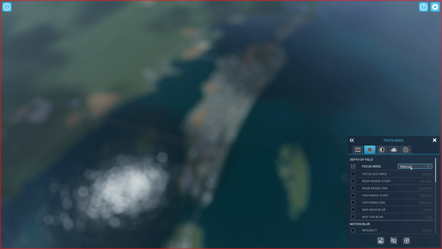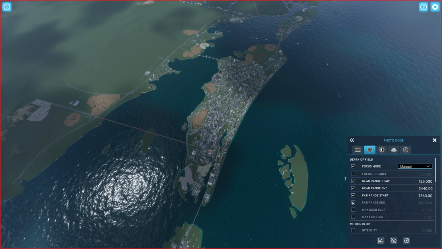Next, we will create the feeling of the depth of field, so we will activate the manual mode. Then we will check these 4 boxes: near range start, near range end, far range start, and far range end. I have already made the settings for these.